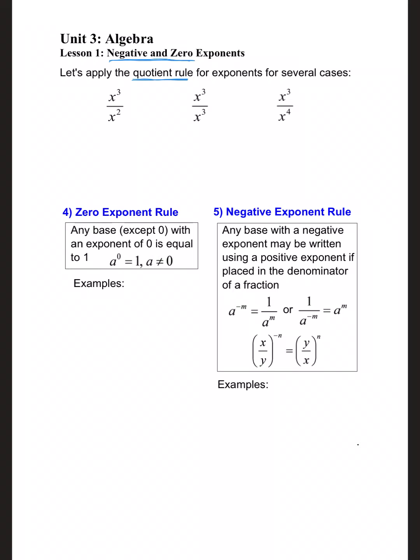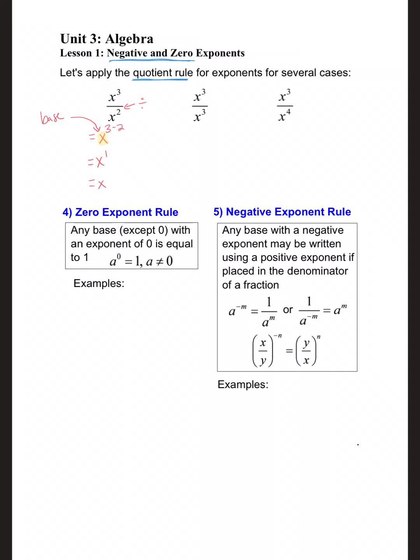So remember, if we have x to the power of 3 divided by x to the power of 2, then we're going to keep our base the same, and we're going to subtract the exponents. I keep saying this word, so I want to make a point of it. This is our base. Our base is whatever number or variable is being raised to an exponent. I'm going to refer to our base often in this lesson, so I want to make sure we're comfortable with that terminology. Okay, so this is going to become x to the power of 1, and we can just write this as x. We don't need to write or show the 1.